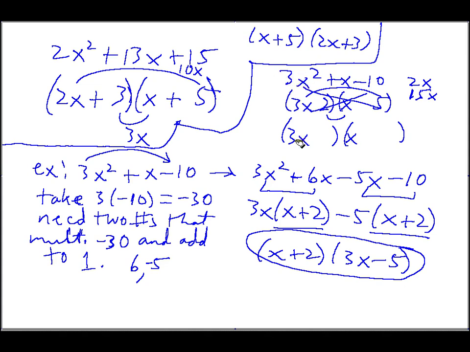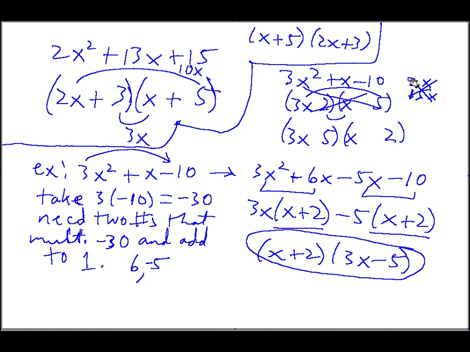Here it's a prime number, so trial and error is the way to go, I think. It's quicker than the AC method, which is what we did down here. All right. So again, I mentioned switching the 2 and 5, right? So we put 5 here and a 2 here this time. All right. Again, let's check the middle term.